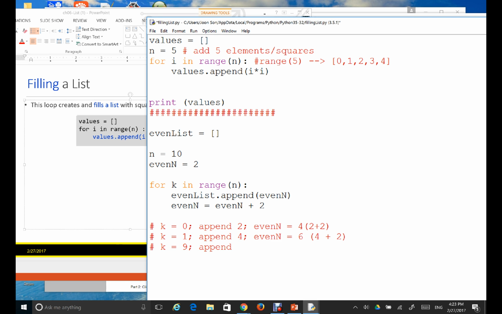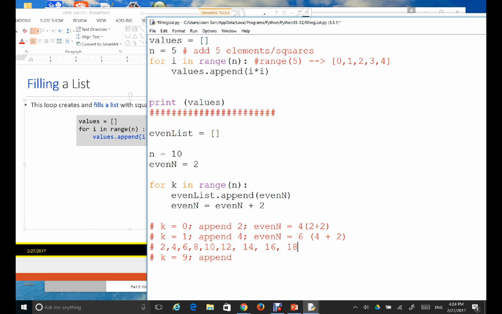In the middle we have 2, 4, 6, 8, 10, 12, 14, 16, 18.